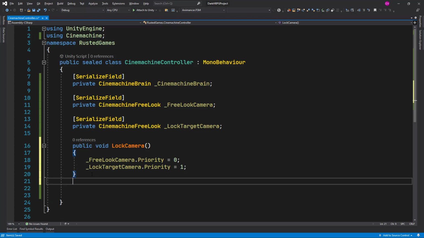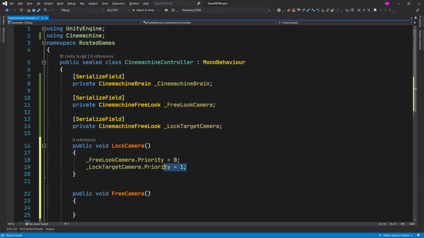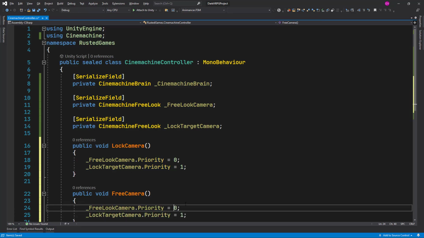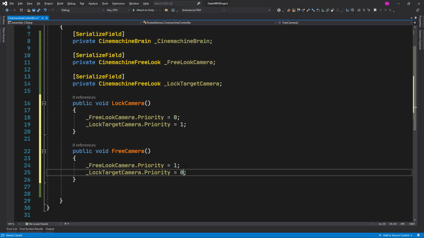Then we make another public function to do the opposite, so let's call it FreeCamera, and we reverse the priorities, so for the free look it will be 1 and for the lock camera it will be 0.